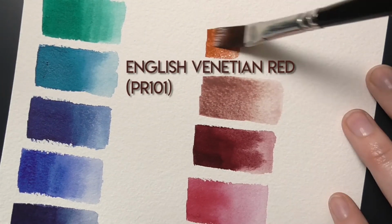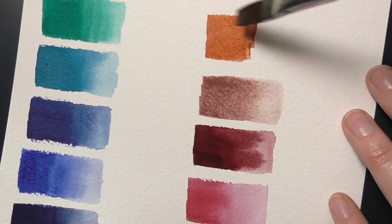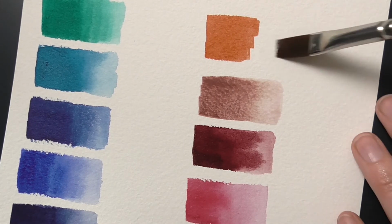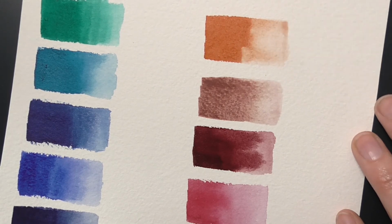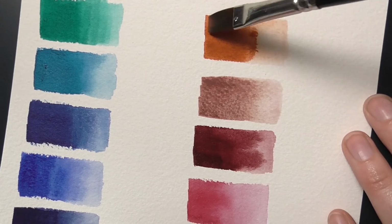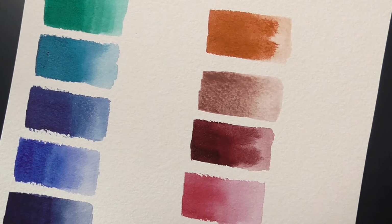Schminke English Venetian Red almost didn't make the final cut, but the more I use it, the more I find this opaque color to be really useful. Again, this is more of a mixing color for me, especially as a base color for browns or a more earthy red option. And in fact, this pigment is found in my previous Van Dyke brown, which was always one of my convenience choices for browns. So I really enjoy using this English Venetian Red for some of my earthy mixtures.